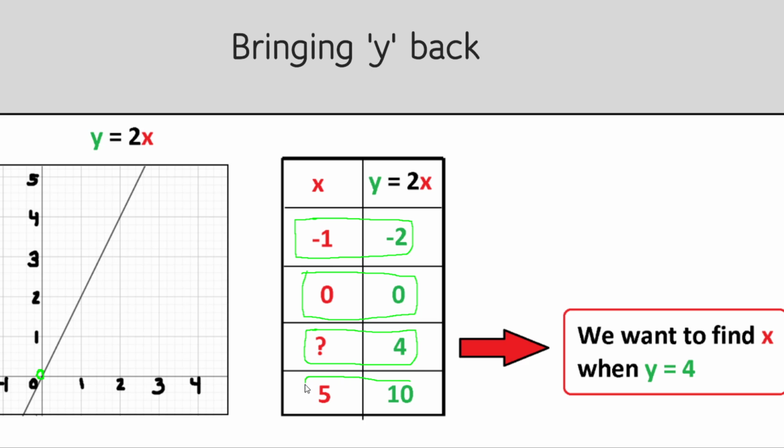What about this one here? So 5, 10. Well, when x is 5, we do 2 times 5, and that gives us y equals 10. And if you actually graphed it, 5 would be about right here. So 5, 10 would be way up here, maybe about right here, if you kept this graph going.